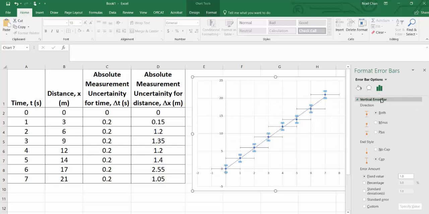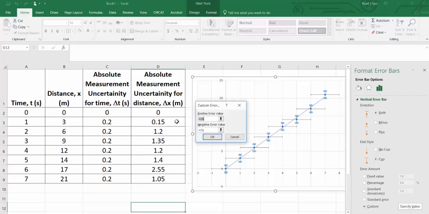Once you do, it will generate some general error bars and will have already highlighted the vertical option, as you can see here with the blue dots around the vertical error bars. Once they have appeared, we don't want a fixed value. In fact, we want a custom value, which is the last option down here. When you click on it, it will appear with the button that says specify value. We're going to do that right now. When you click specify value, it will ask for what positive value you would like to go above the data point. And our positive error value vertically is going to be my distance measurements.